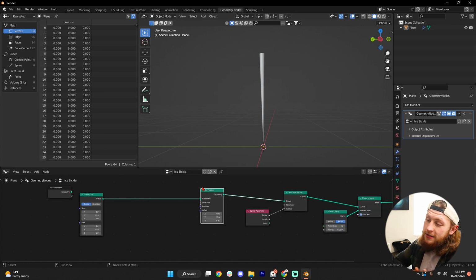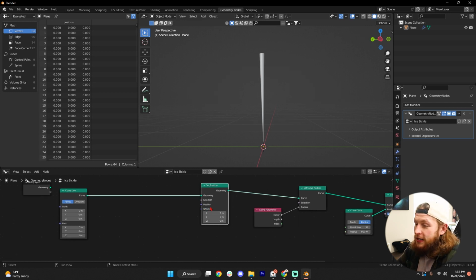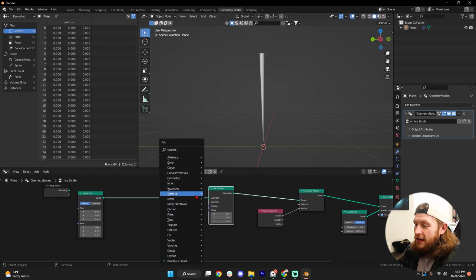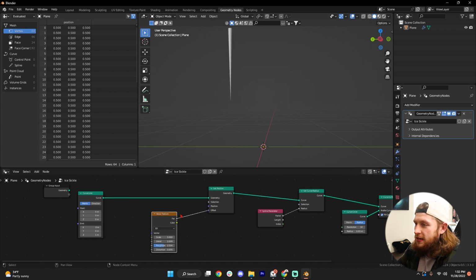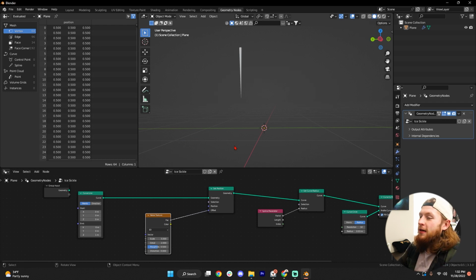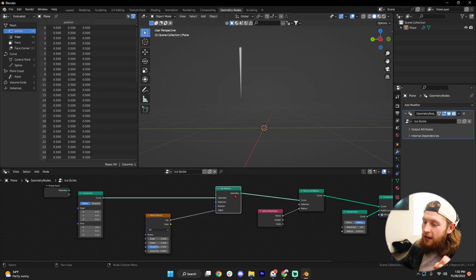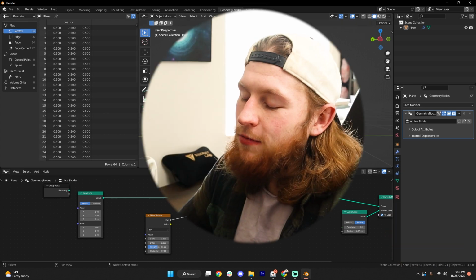And effectively we can get the set position node to work as sort of a displacement modifier. To do that, let's Shift A, add in a noise texture, plug the factor into the offset, and now it's going to put us all over the place, which is not what we want. We want to be back towards the center here. What it's doing is moving every single piece of this geometry away from the origin point. But we want to clamp that, control it down a little bit more.